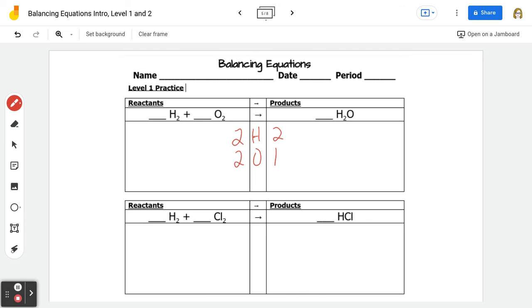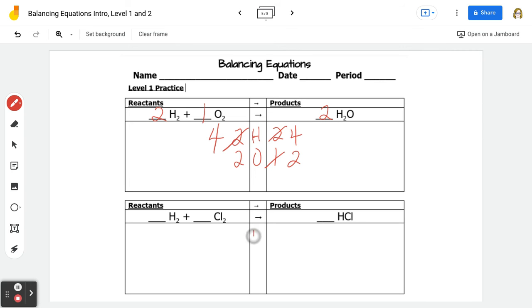And so you look to see what is not even. So we're going to start with oxygen. And we want to make oxygen even, so we're going to put a 2 in front of water, H2O. And when we multiply everything by 2, we'll end up with 4 H's and 2 O's. Oxygen is good, so we'll leave that coefficient as a 1. If we want to make our hydrogens even, we're going to need to multiply the H2 by 2, so that will make it 4. And now everything is even.